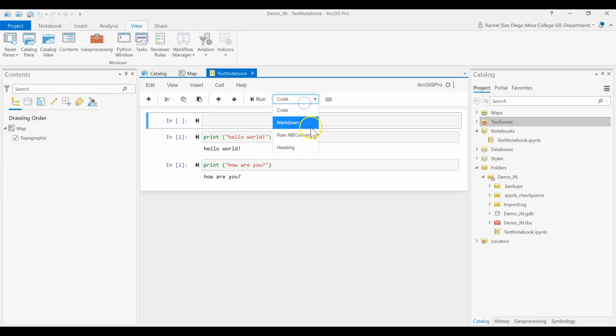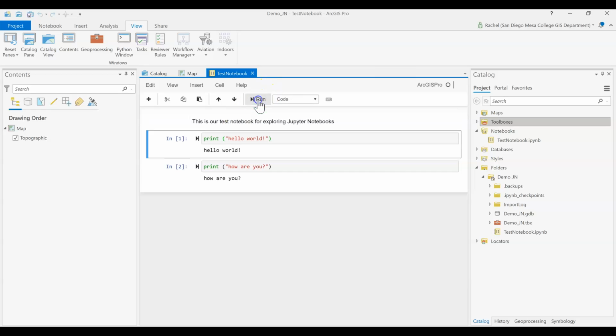So this is helpful when you're building code because you can just add in a title or a short description. And then you can run that cell and you'll see that it's now text. So it's a helpful way to document our code.